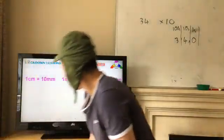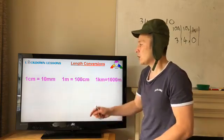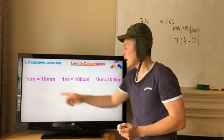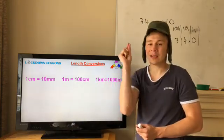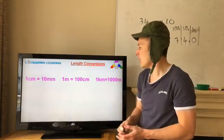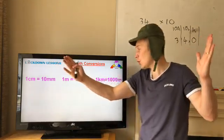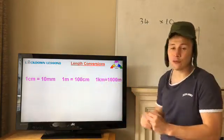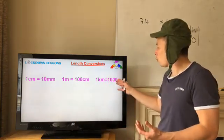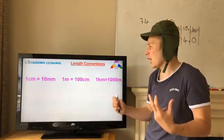Okay, so here are some really important things. You need to remember these. You need to know that 1 centimetre, so that's your finger thickness, is 10 millimetres. So a millimetre is a tiny little piece of measurement for measuring really small things. You need to know that 1 metre equals 100 of those. So 1 metre is 100 centimetres. And a kilometre is for long distances, like between towns and things. A kilometre is 1,000 metres. So think about how big those are.